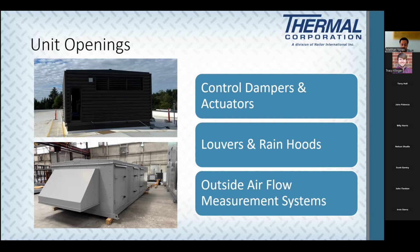And you also want to pay attention to the size because louvers have free area. So typically around 40 to 50% free area is what is going to dictate the face velocity. And once you get above 1,200 feet per minute through that free area, the manufacturer will state in their submittal on the louver that after 1,200 feet per minute, you can still get water ingress on a wind-driven rain louver. So you've got to pay attention to that as well.